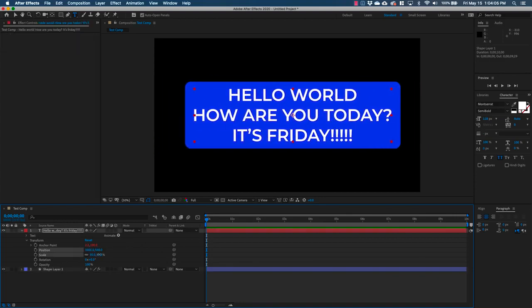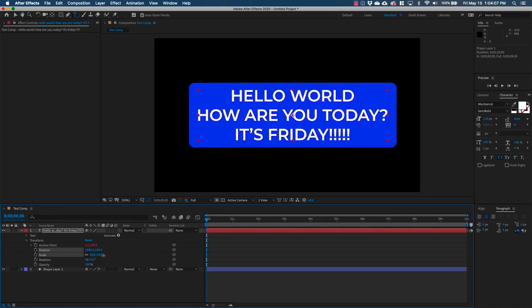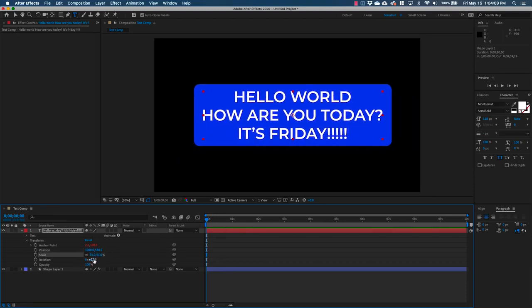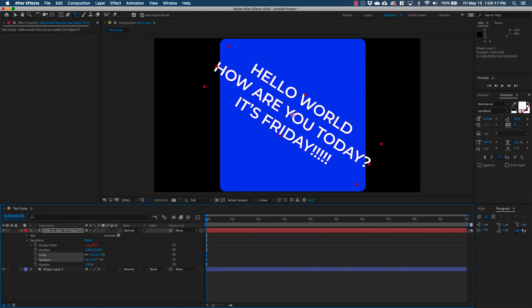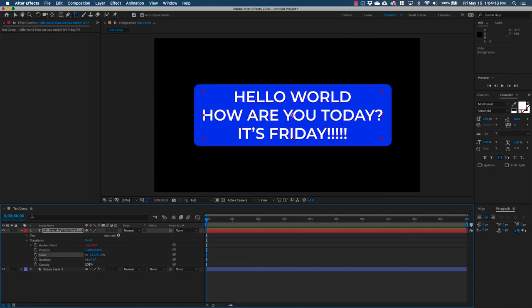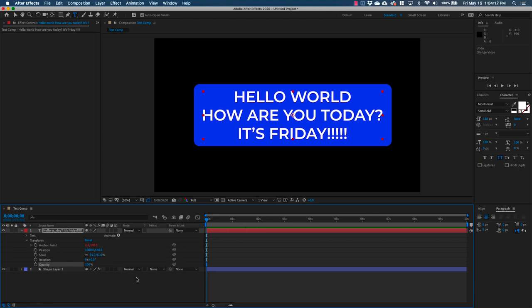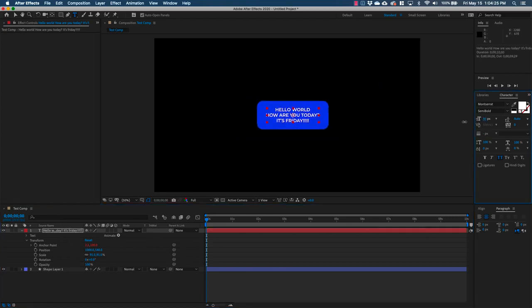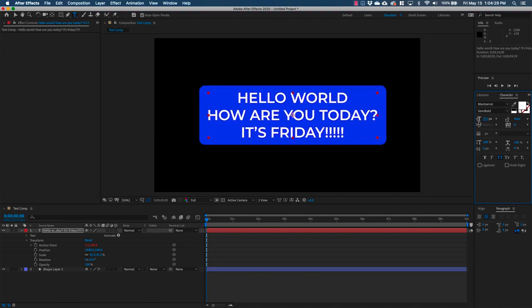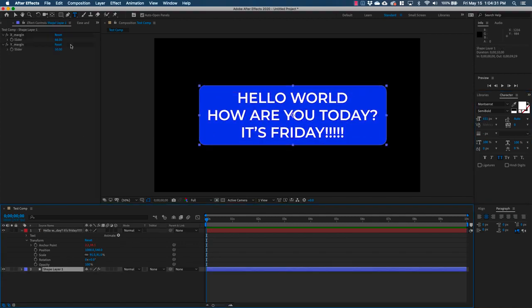You can change the scale. You cannot change the rotation. Let me show you what happens if you change the rotation. It gets all messed up. Also, the opacities are driven independently, but you can always pick whip those to each other if you'd like to do that as well. And also, if I come in here and change the size of the font, you can see that the text box changes as well, keeping the margins that we defined on the shape layer.